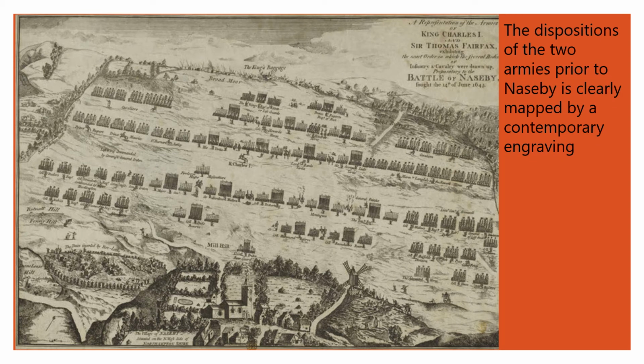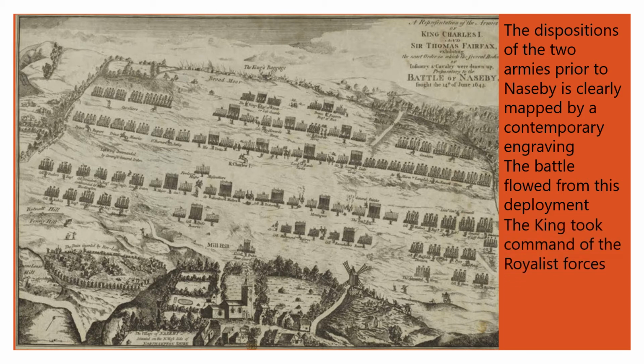The disposition of the two armies prior to Naseby is clearly mapped by a contemporary engraving. The battle flowed from this deployment, starting on the left of the engraving, through the centre and across to the right. The King took command of the Royalist forces, leaving both Rupert and Maurice free to act as dashing cavalrymen, and Parliament was commanded by Thomas Fairfax.